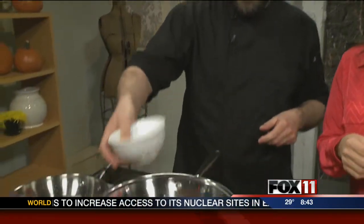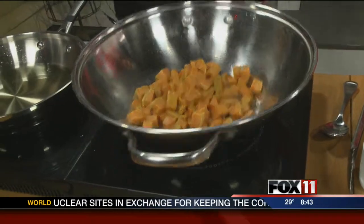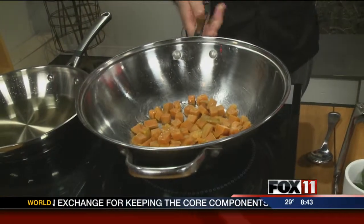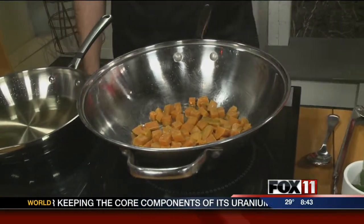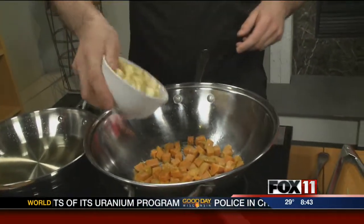We've got some sweet potatoes here. Last hour they were making a cocktail and a crostini recipe, and now — do you call this a salad? You could call it a salad, a warm side dish, or a hash. Let's call it a hash. Once you call it a hash, you know it's a comfort food.